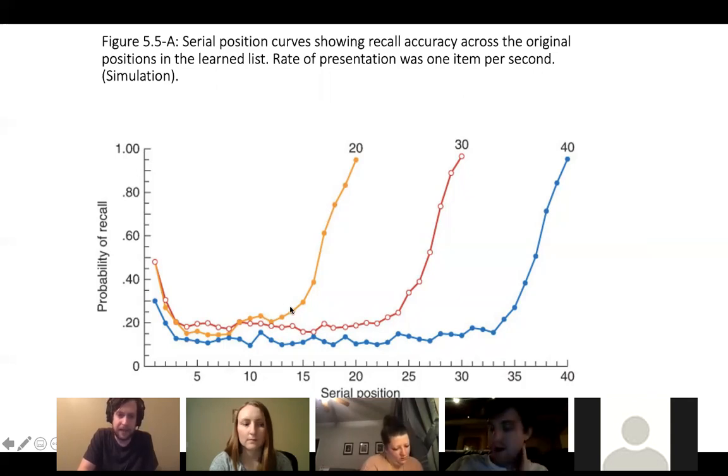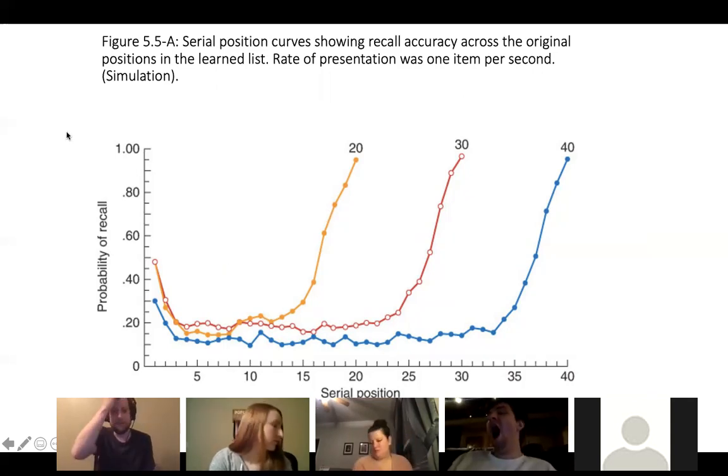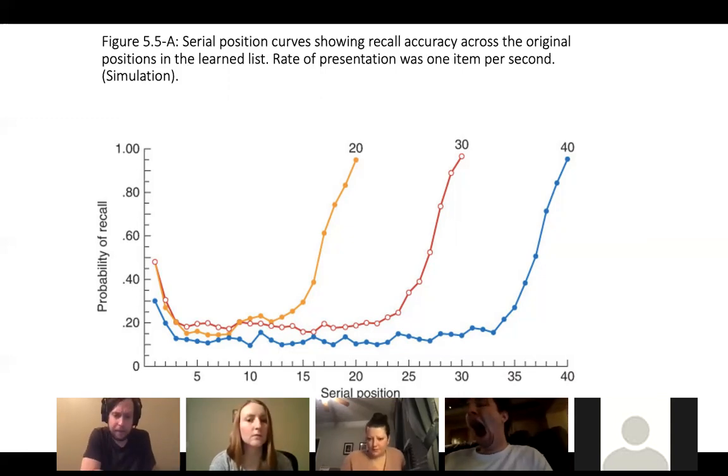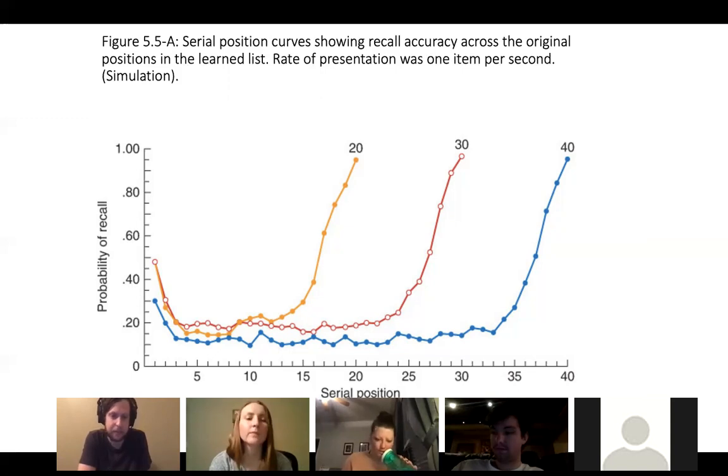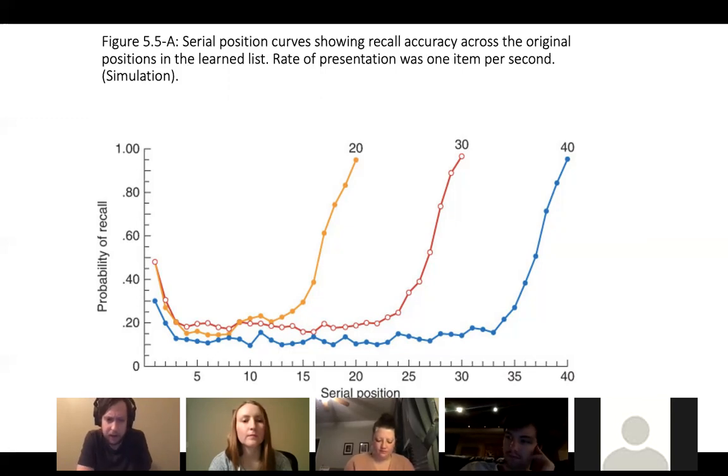And let me see if you can interpret this first. First off, you can see the accuracy for whatever color the line is. You can see the accuracy tends to be really low in the middle of the sequence. The middle serial positions are lowest. But I also have another question. Based on what you see here, which effect appears to be stronger? Do recency effects appear to be stronger, or do primacy effects appear to be stronger? Recency? That is correct. Recency effects.